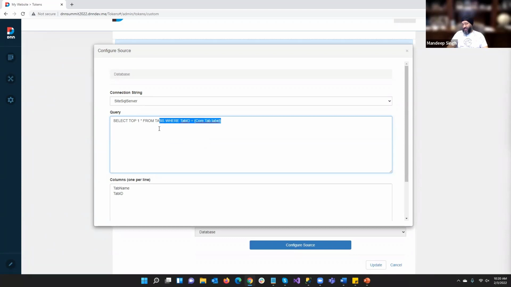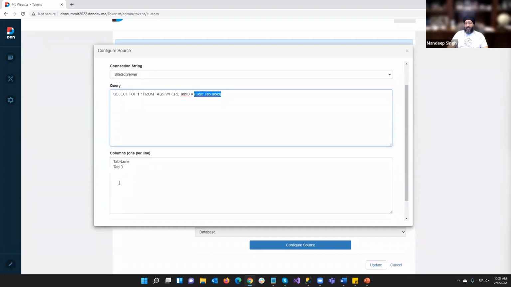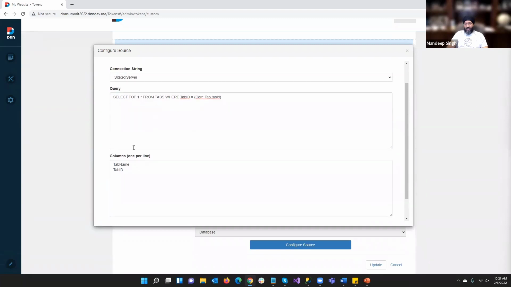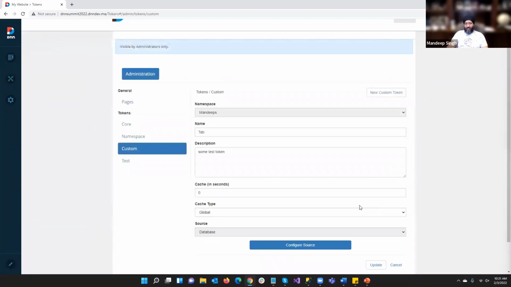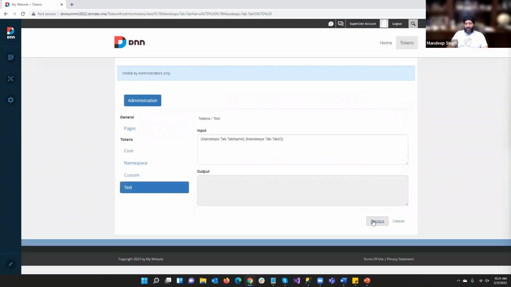We already have a core token that does that, but again, I'm just demonstrating how we can write our own queries. We could have just used core user ID, so we can pull data for the user who's currently logged in, then get all the data, for example, all the orders they've created, the count, the last order date, or things along those lines, anything. I mean, this is really open slate for you to build what you want. So let's go ahead and do that. I'm going to go ahead and update this, hit update again, and go back here and test it out. So now, as you can see, because my query is filtered by the current tab ID, it is showing me the tab name currently that I'm on is tokens, and the tab ID is 33.